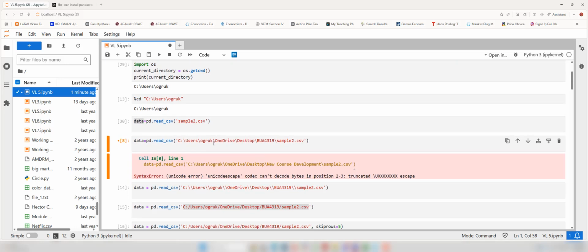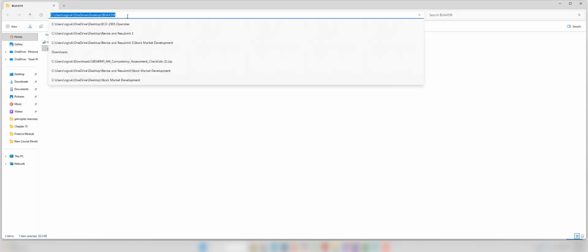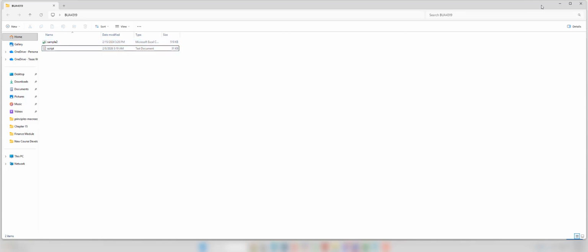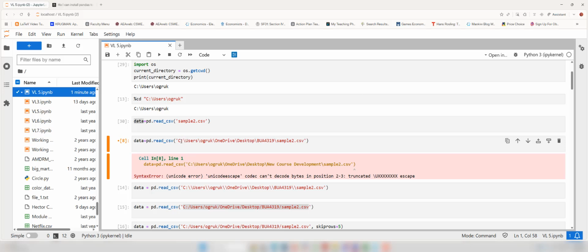Another way is you can directly use the directory where the data is saved. When you look here, my files are saved in BUA 4319, and when I double click on this, you can see where this file is saved. So I can tell Python, go to this directory and then get my sample2 data. That's what I'm doing. I'm taking this entire directory and copying and pasting it in the quotation marks. You see read_csv, and I copy-paste this directory, and then after a slash, this notation is very important. If you make a mistake, you will see that the notation is not correct. But if you copy-paste here, make sure that you type at the end the file name and extension so Python knows which file to read.